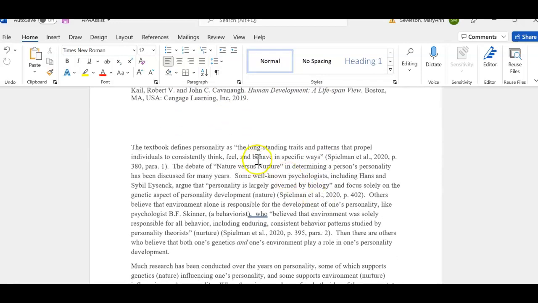Here's another example, and this one is from the psych book, and here's a quote. So immediately after the quote, you don't need to type out all of those authors' names when there's more than one, you put this et al. And then here's the date of publication. So if this was not a quote, that would be all you would need to put. But because it's a direct quote, this person put the page and the paragraph number. You do not need to put both. Just one is sufficient.